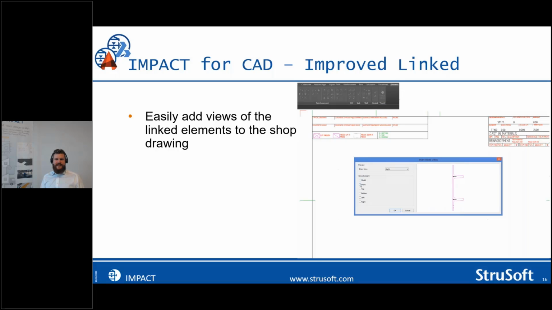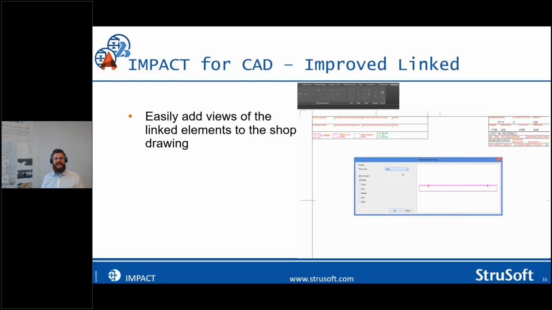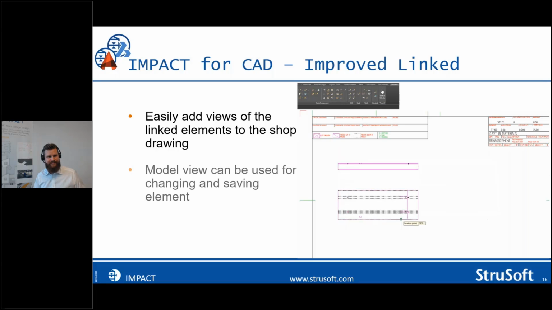And this means that you don't have to sit and pick this. You just select, like here to the side, click, where do you want it? And there you go. So very, very much improved automation in the actual linked elements. You don't have to draw it up from scratch anymore. So that brings a little bit of automation to our element type that was not automated before. So that is great news, of course, especially for those of you who are making elements that are not part of the core Impact element types.